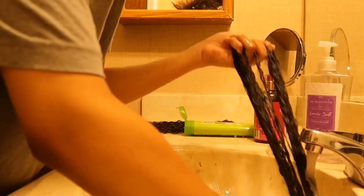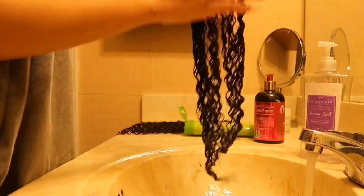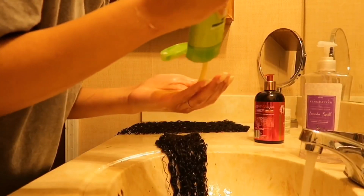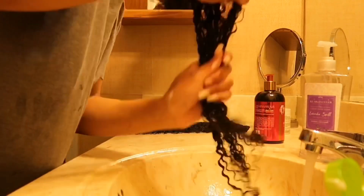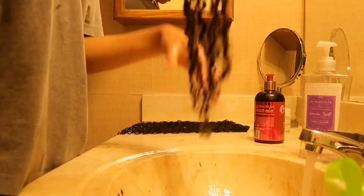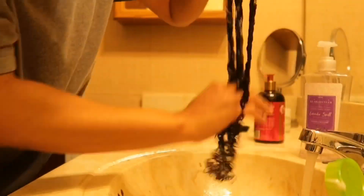Here you see me starting on the next weft. I'm just doing the same exact process, you guys. Rinsing the weft, getting it nice and wet, adding my moisturizing shampoo to the weft, and then adding the moisturizing conditioner of your choice. Letting that sit in for 2 to 3 minutes, rinsing that out, and then adding my choice of a leave-in conditioner, which in my case was the Camille Rose Pomegranate and Hibiscus. And then you leave that in. If you would like, you can add your own curly hair product, but I didn't, and just leave it out to air dry. And that is it.